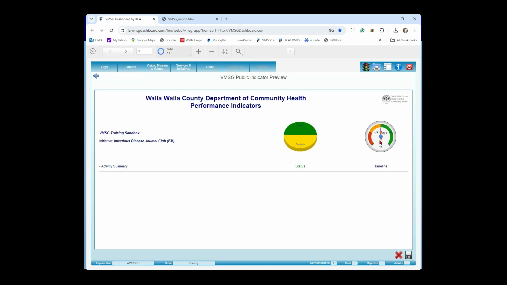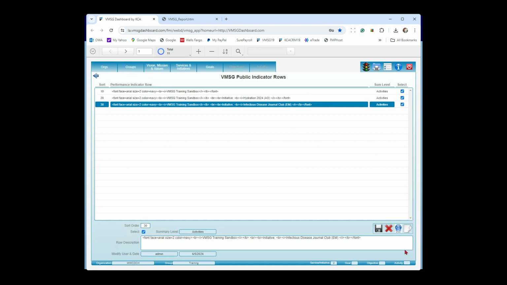One and one and two days behind schedule. So that's in a week. By the way, we can go all the way down to the activity level if you want to. When you get down to the objective and activity level, you have a choice of the pie chart or the micro level line chart, a miniature version of that. So you can get all kinds of cool stuff on here.